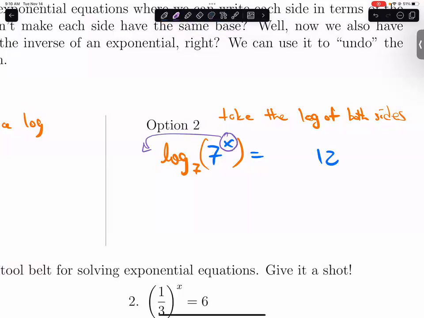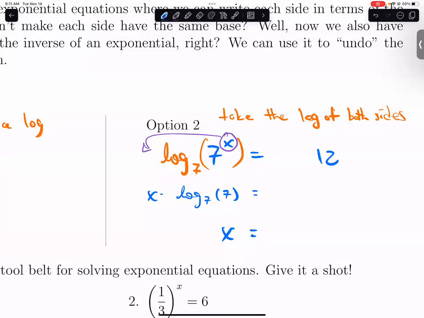If you want to get into it, you can take the power rule to bring that exponent down. And then what's the log base 7 of 7? 1. Right? How many 7s are in 7? Or what power of 7 is 7? Just 1. So the left-hand side just turns into x then, right? Whether you think of that as these things sort of canceling directly, undoing each other and just leaving the exponent, or applying the power rule, and then this turns out to just be 1. We end up with just x on the right-hand side that we've already done.